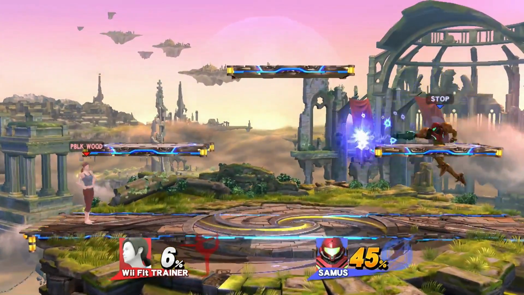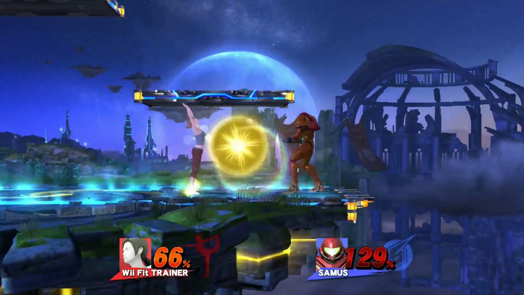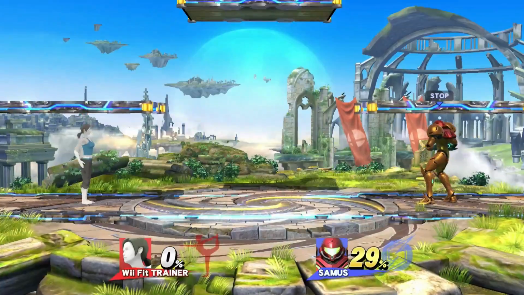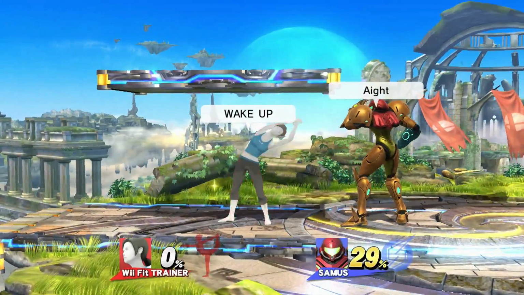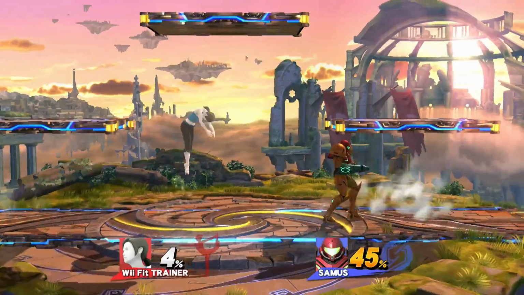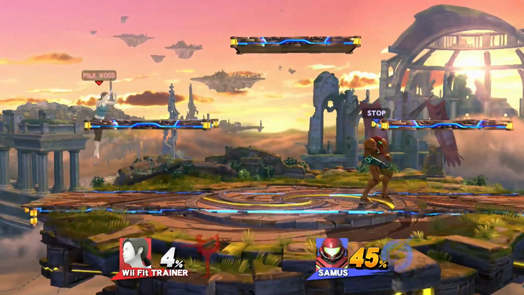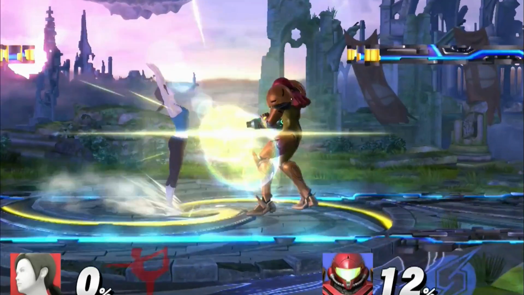Sun Salutation is a great move that most characters in the top 10 would like to have. It's pretty quick traveling, kills at reasonable percents, and even comes with a little nifty charging wind box to dissuade approaches before you promptly give them their vitamin D supplement for the day. And the 2% healing is just icing on the cake. There's not much else to say, even though it's arguably in the lower tiers of the giant chargeable ball projectile meta, it's still good enough to warrant a number 8 spot on the list.